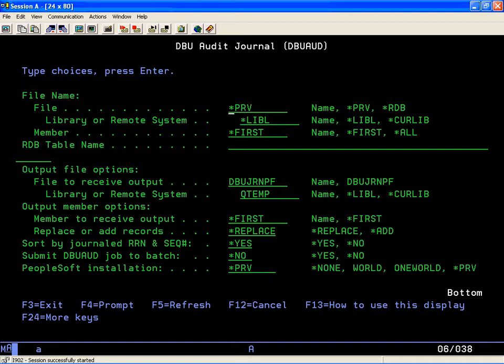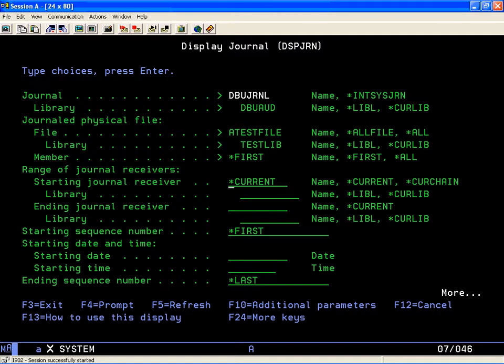Here we need to specify a file name. We have a test file that we created in a test library. Once you make the specifications for the file and library, you can hit enter and you get the following screen.